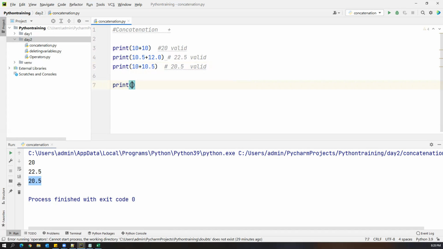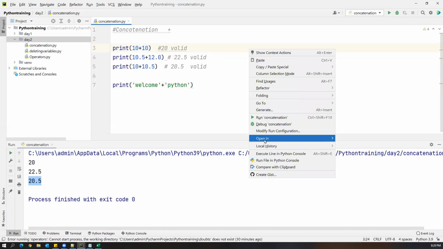I write one statement called print. Here I'm writing one string called welcome, and plus I'll write one more string called Python. Now I'm using plus operator between two strings. Welcome is one string, Python is another string. Is it correct or not? This is also a correct statement. But this time it will perform concatenation. It is acting as a concatenation operator, because when I use plus operator between numbers, it performs addition, but between two strings, it will concatenate those strings.